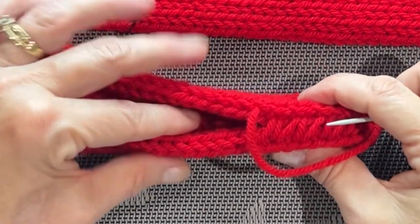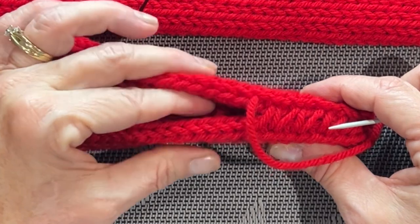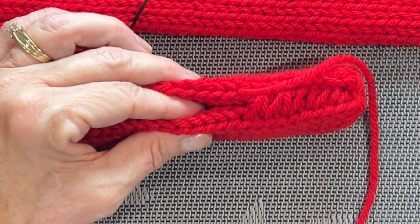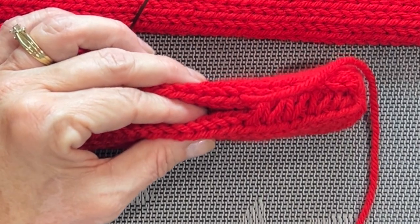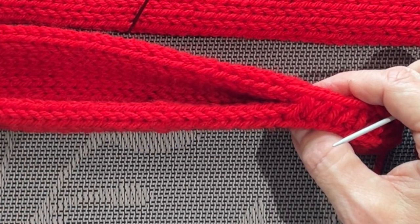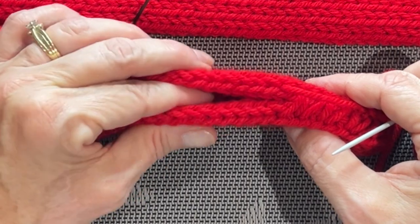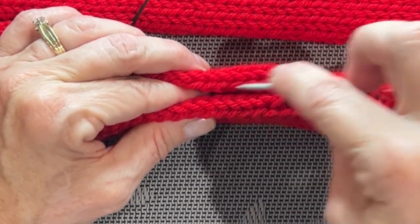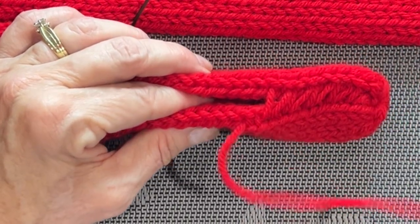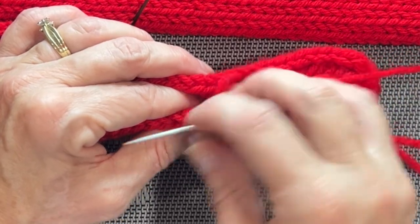See, when I'm holding it with my index finger in the middle there, and my third finger and my thumb on this side, I'm squeezing that so that I stay on that same row, okay? That will help you. So many people say, I can't stay on the same row. I don't know how you stay on the same row. That's how I stay on the same row. I make sure that I line it up to begin with. Then as I go down, I'm pinching with those three fingers so that my same row is visible all the time. And I just never have a problem with it then. I'm always able to stay on the same row, okay?